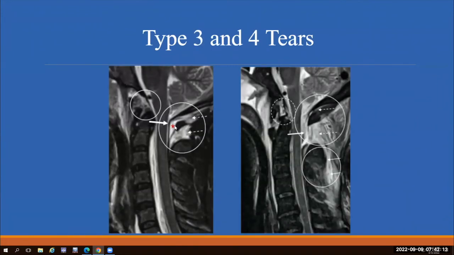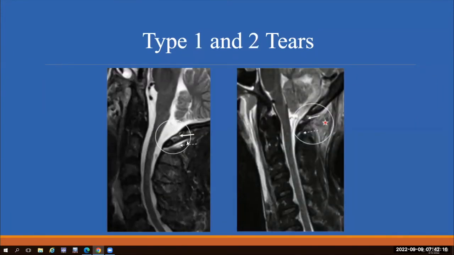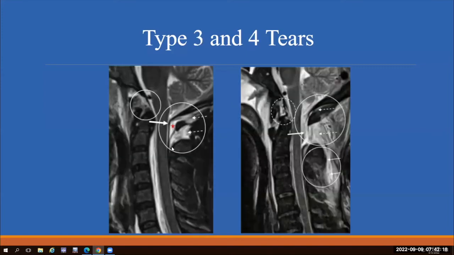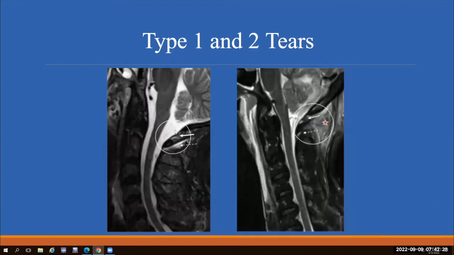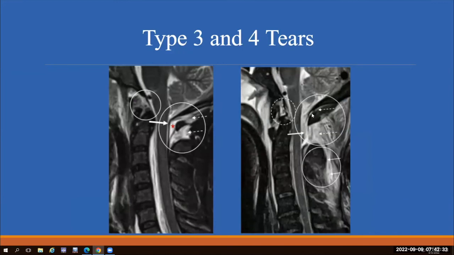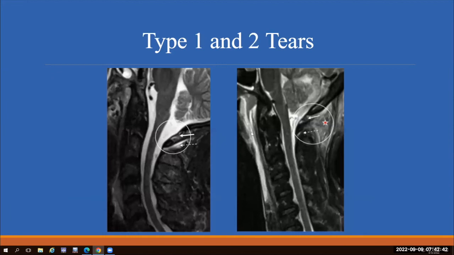This one. So these are the examples of the posterior ligamentous complex injury, a type 1, a type 2, a type 3, and a type 4. These two you can probably see on CT scan because of the C1-2 epidural effusion here. I can go back and look at it. But the degree of fluid in the C1-2 dorsal epidural space and degree of fluid and soft tissue swelling back here posteriorly is generally something you can see on CT scan. These types of injuries you're not going to see on CT scan. These will be ligamentous injuries that you're going to see on MRI.